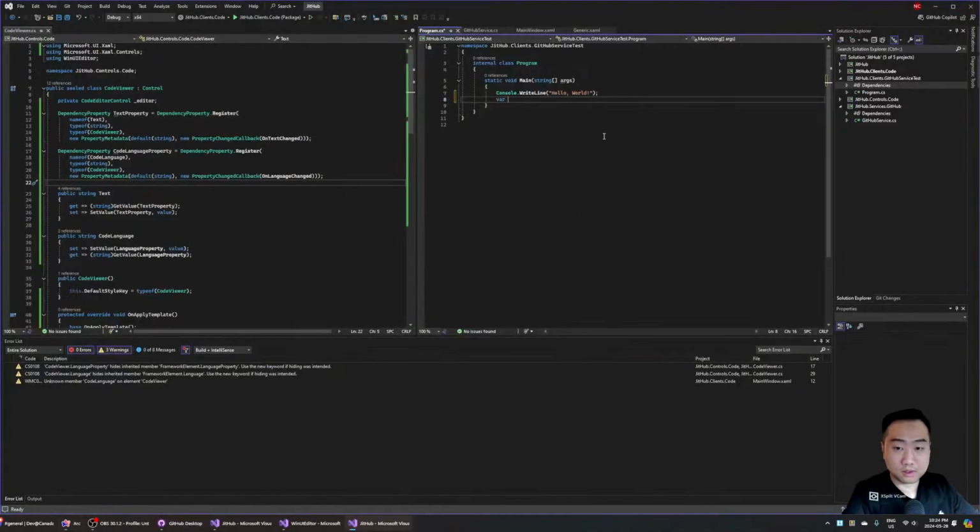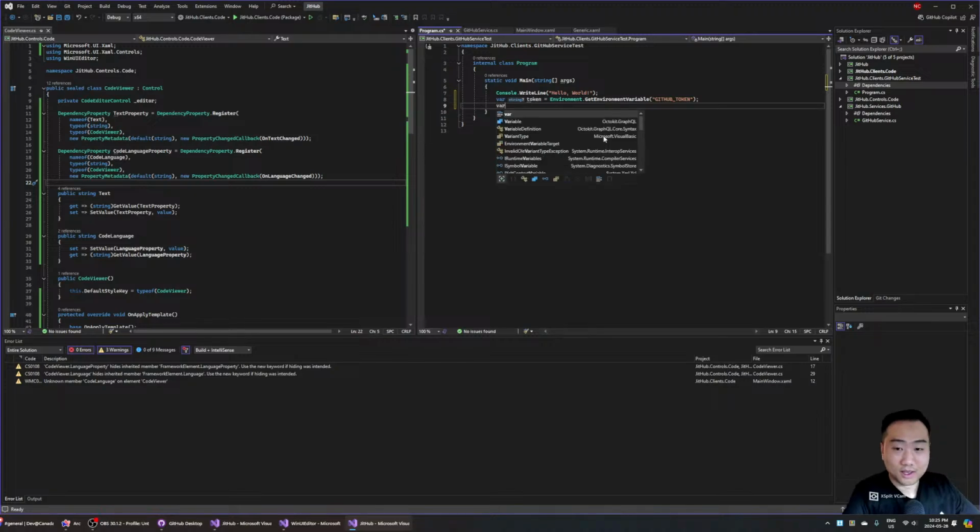So it's var token is Environment.GetEnvironmentVariable, and it's going to be GITHUB_TOKEN. Oh, I hope it doesn't print that on screen. Please don't.